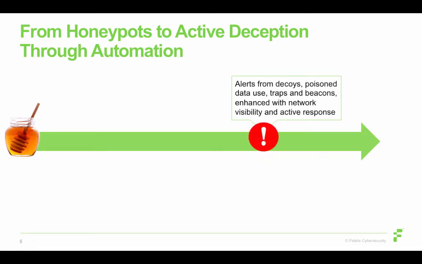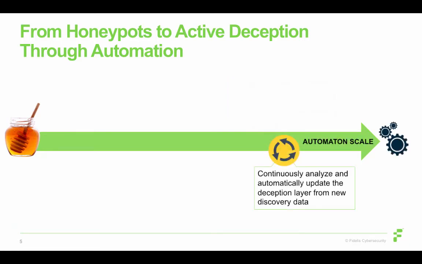We get our alerts from the decoys — poison data use like credentials, traps, and beacons. We can also enhance it with network visibility to learn quite a bit. This whole environment is kept current for any changes in the network or asset profile from that discovery base, and we automatically update the whole environment. Through automation, we map the network, build the decoys, and go through all these steps. What we end up with is an environment that a tier-one security analyst can manage a deception environment with less than five hours per week. We've taken a high degree of automation to remove all the human effort.